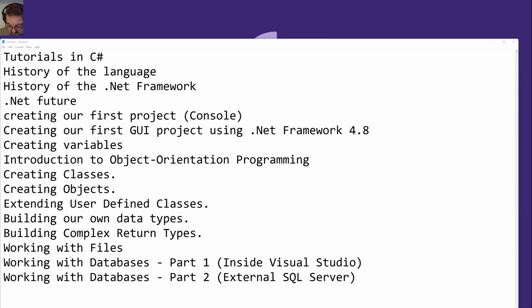Then we were at version 4. That gave us also version 4 of the .NET framework, which I'll explain in a little bit. So the .NET framework was way back then in 2010, and they've slowly developed that one over the years.